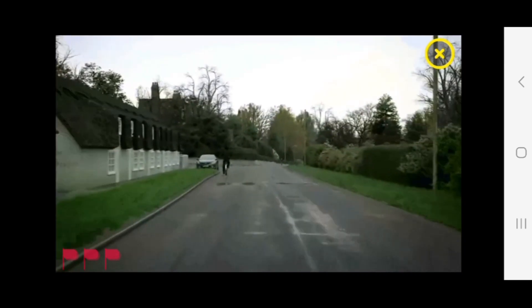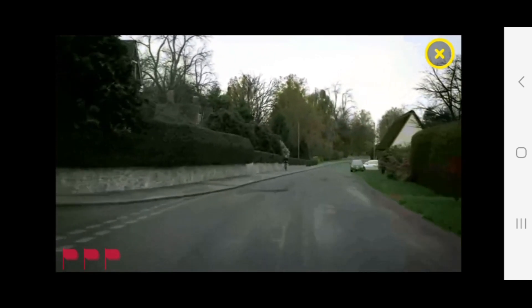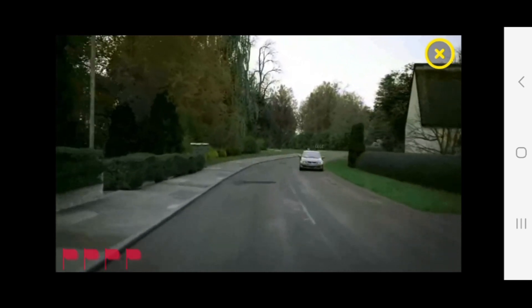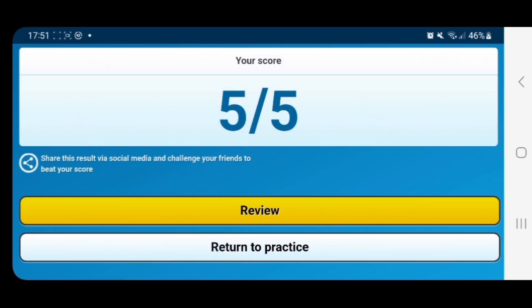I scored 57 out of 75 and you can do way better. I only used one day or a couple of hours to prepare for the hazard perception because I was so focused on the multiple choice section — there was so much to cover for that and reading the highway code is quite boring. Hazard perception is also very important, but it doesn't take as much time to get a grasp of it. Give yourself two to three days to keep practicing, and you'll naturally get a hang of it and be able to spot hazards much faster.